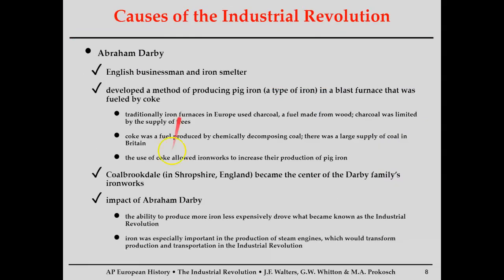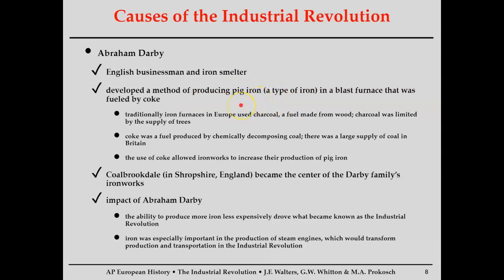All right, next. So talking back about the coal. The idea of making iron using coal has been around for a while, but they didn't really figure out a way to make it very inexpensive until we have a dude named Abraham Darby. So one of the cheapest versions of iron to make is called pig iron.